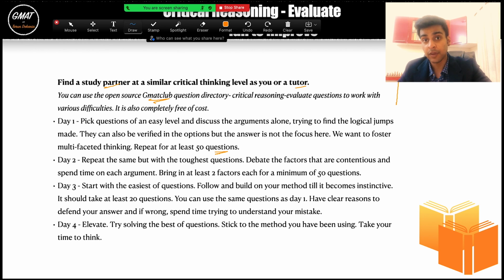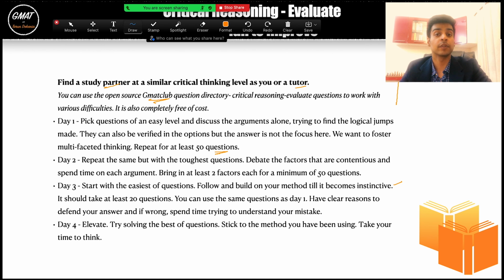Day 2, we're going to do the same thing, now with tougher questions. Because the first 2 steps are it all. Third is mostly talent and fourth is purely talent, right? The first 2 steps are what matter most. So again, the second day we're going to repeat the same thing. You'll do this with tougher questions this time, and if you want to go ahead and solve the questions, go ahead and solve the questions. I wouldn't recommend that yet, because that is not the point here. The point here is to be able to think better, to be able to spot assumptions, and that will help you with all types of CR questions, not just this. So think about that as well.